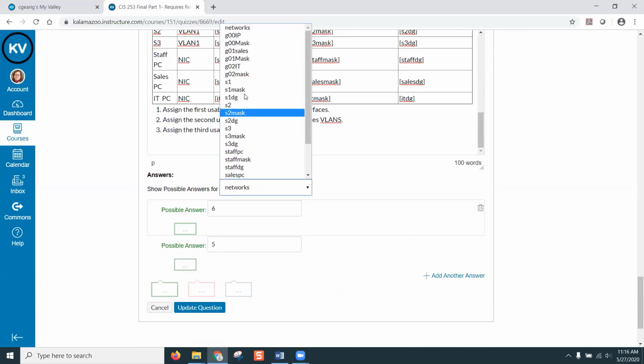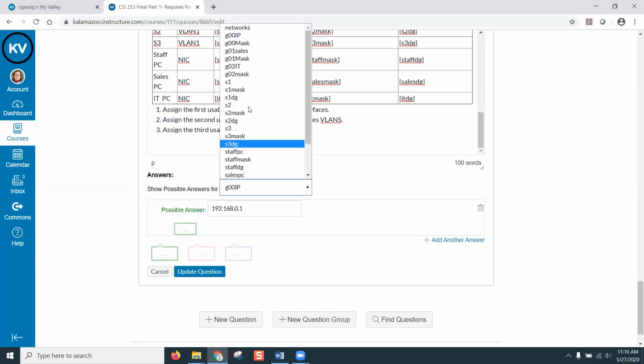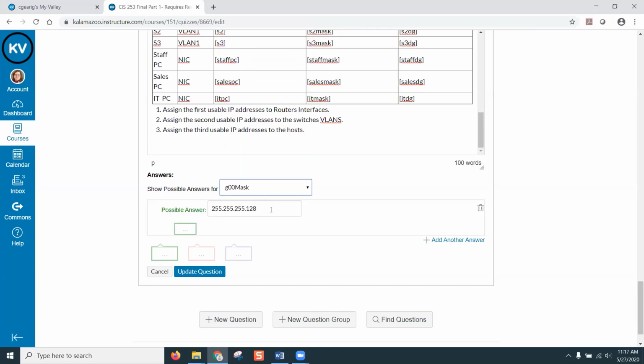So this is where I had some time that I had to put in because I had to make sure that I was putting in the correct IP address for each one of them. But on these, there was only one possible answer. So this worked out perfect because there was no other possible answer. For each one of these, as I go through them, they could only put in one answer and it was the right answer. So that's why that worked out so nicely for me.